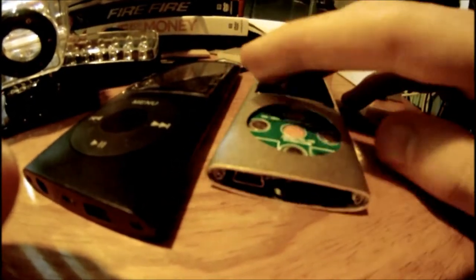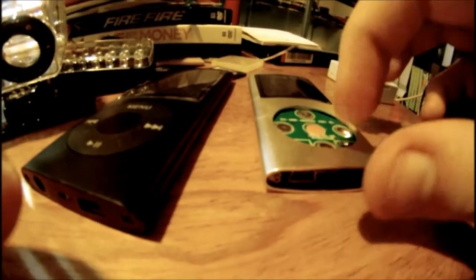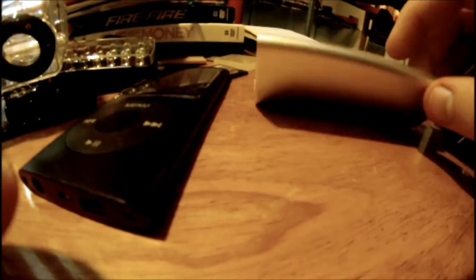Don't forget, these are off-brand. Funny enough, see, there's no company name on this. It just says for office or home use only. Yeah, no brand name, they are off brand. They're good, but sadly, never use the external battery cord to plug in because that busted a pin. So now it's a thumb drive.